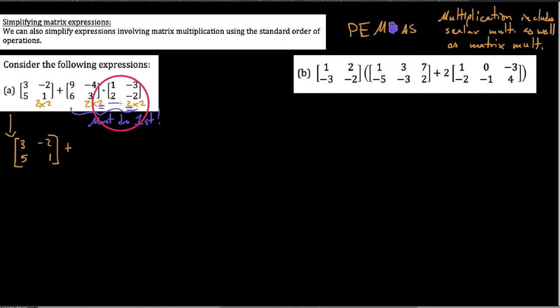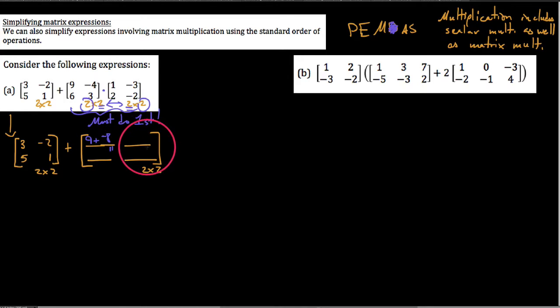Now, when I multiply these, first of all, I can do it because my inner dimensions match, and second, I know the size of the answer I'm going to get. It's going to be a 2 by 2 matrix, so I'm going to leave myself some room and put in my 2 rows and 2 columns with blank entries. Now we just have to multiply these two matrices. First row, first column: starting at the beginning of the row and the beginning of the column, we say 9 times 1 is 9, plus, moving over in the row and down the column, -4 times 2 is -8. Now in our first row, second column, we take our first row times our second column: 9 times -3 is -27, plus -4 times -2 is +8.